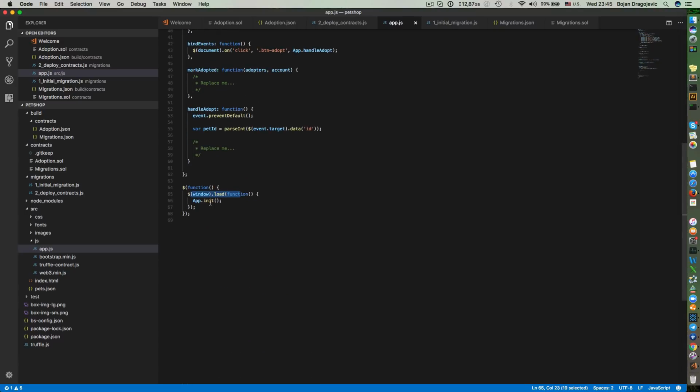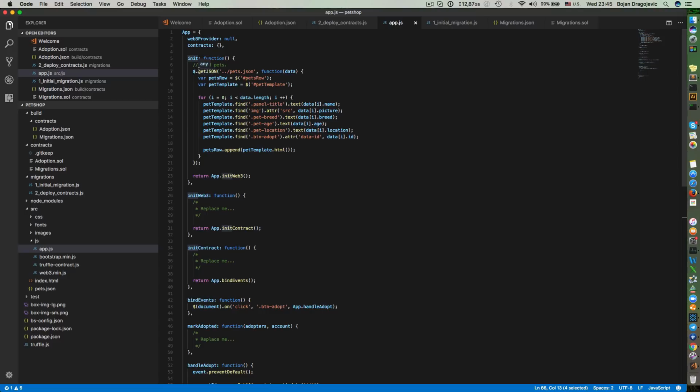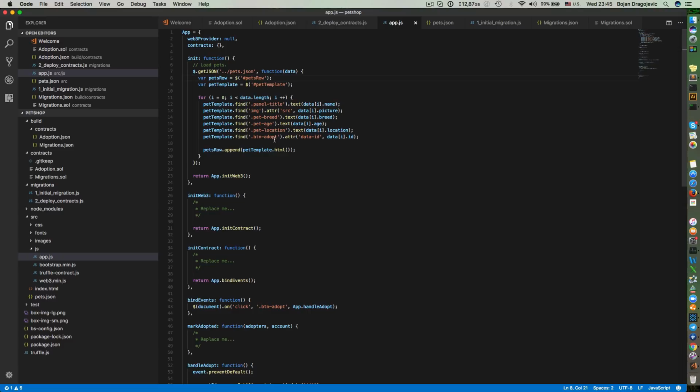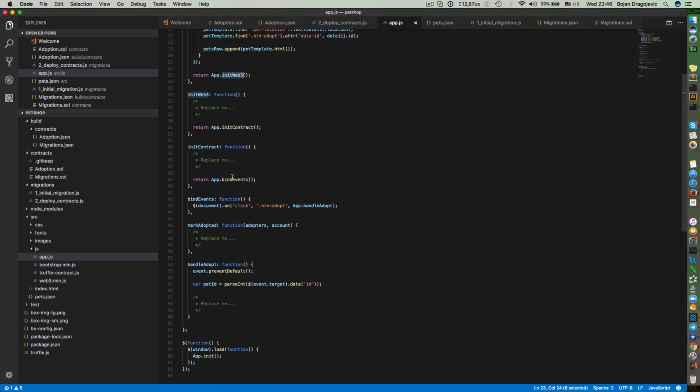We call this init function that will get our pet JSON. Here are defined some pets, with their ID, picture, location, and all these things. It gets this and creates a kind of template for them, the boxes where they will be in the front end. After that it will initiate Web3.